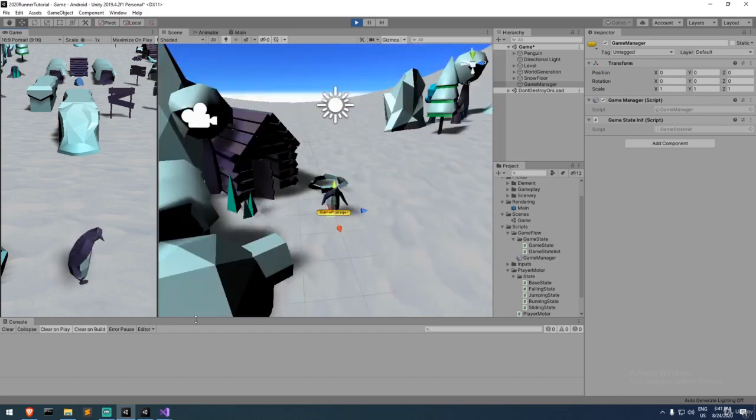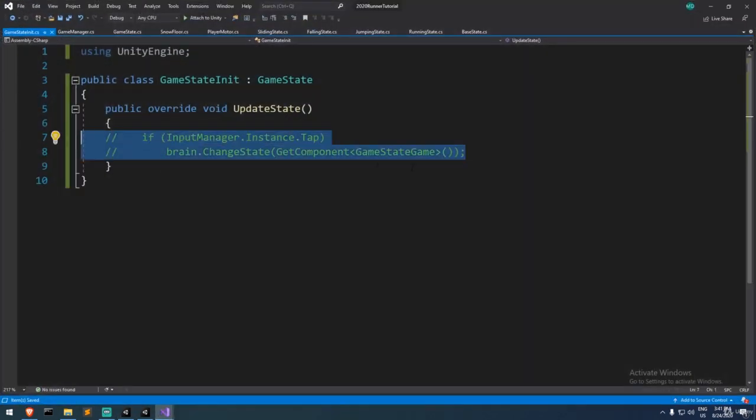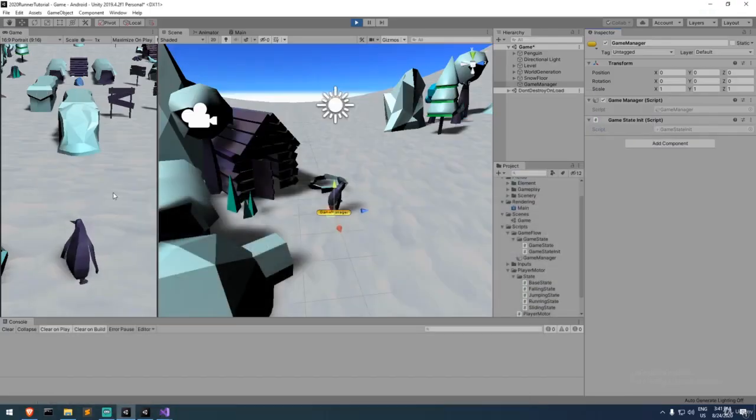Now the next step has to do with the game state initialize moving over to game state game. If you guys remember here, we created a couple of lines of code that we're not using just yet because we don't have a game state game. But in the next video, we're going to be creating one, and we're going to make sure this transition happens, because our game state initialize right now really doesn't do anything. When the game is initialized, we're going to have a couple of buttons to play around with, but there ain't much that needs to happen here, so that's totally fine. So in the next one, we'll go ahead and code the game state game, and we can start the transition between the two. So I'll see you guys there.